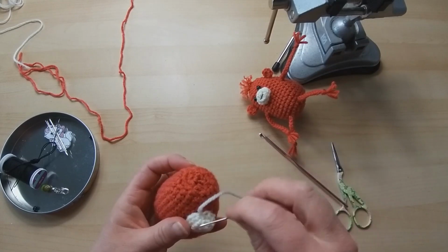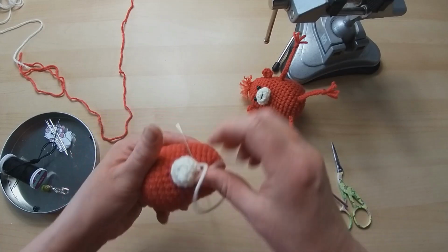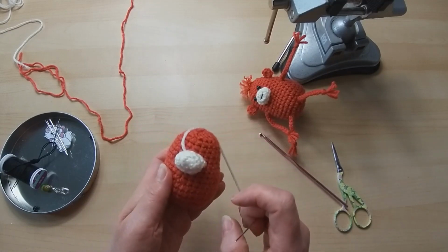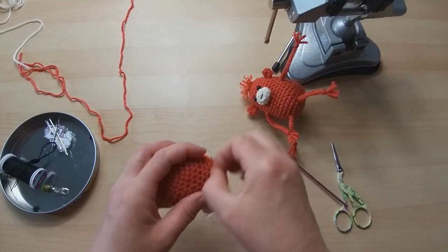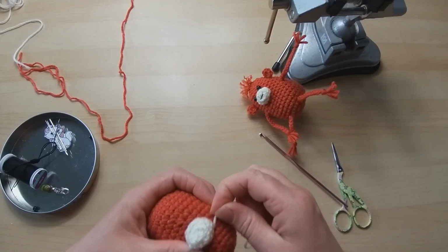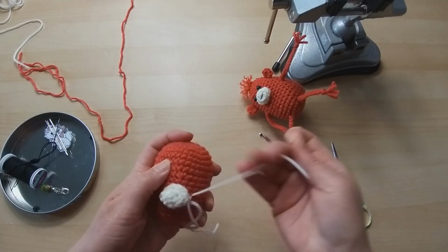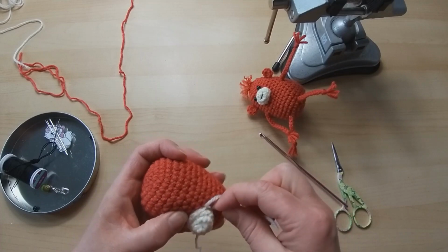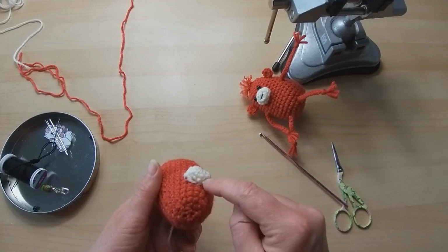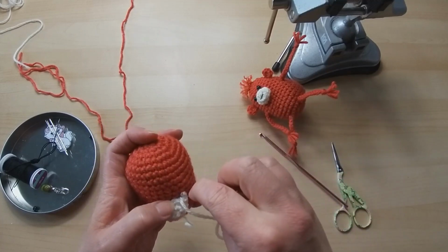Oh, twisted him around a bit. I need to try and lean forward a bit. I think that's the key to it. You can see how we're sort of starting to squish in. Now, because I want it to be wider than taller, because I've made it more like a little oval, you are pulling it a little bit out towards the sides. You don't have to have it an oval, you could have it a little round if you wanted to. I'm also allowing it to sort of puff up, and now if you want to pop a bit of stuffing in there, if you're making it larger you would probably have to do that, but at this size we sort of get away with it.